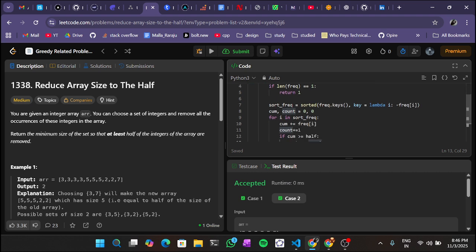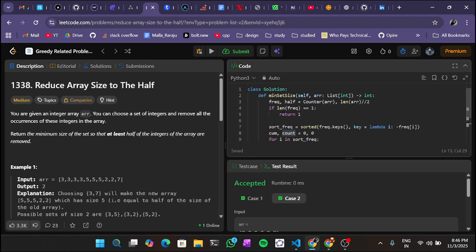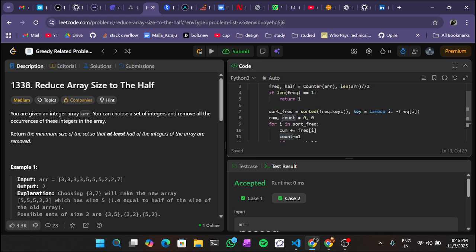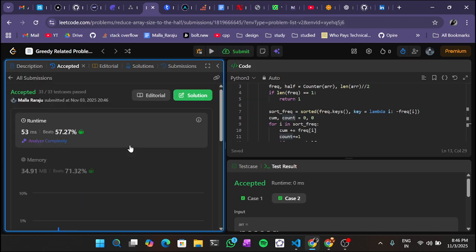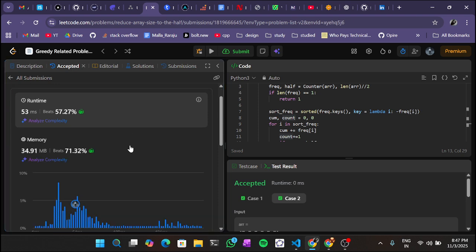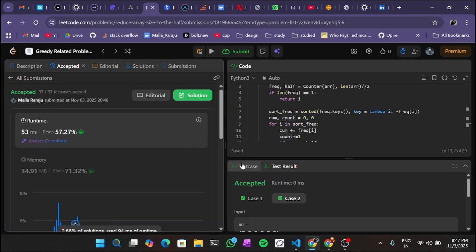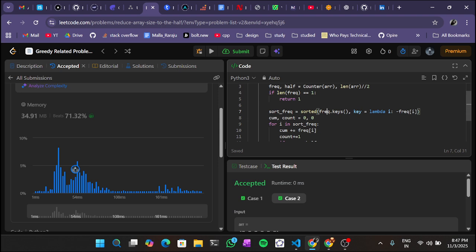Well, this is great, but it seems like there is a solution other than sorting the frequency.